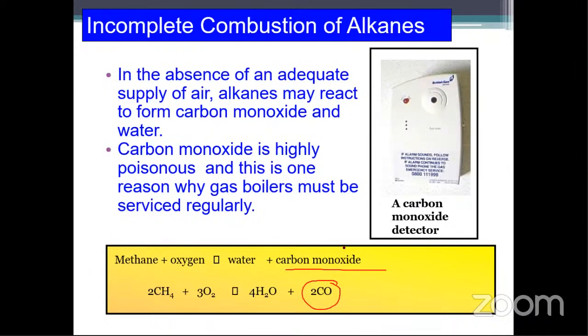And they have to keep what is called a carbon monoxide detector in their houses. Why? Because there are sometimes when they have a heating system, and that heating system has methane gas, and it is burning to produce heat energy. And what happens if they don't have enough air? It produces carbon monoxide, and it can kill you in your sleep. So gas boilers that people have in their homes, you have to make sure it's being serviced, so that when it's burning all that fuel and producing the heat, you are not getting carbon monoxide coming off.